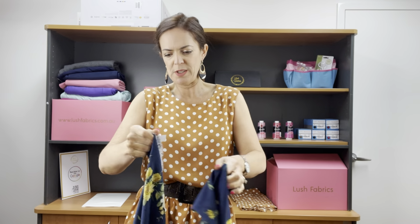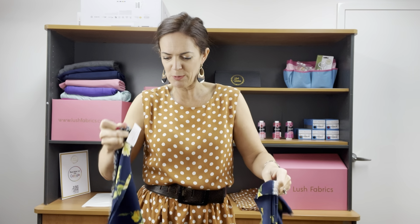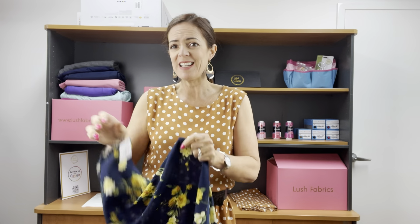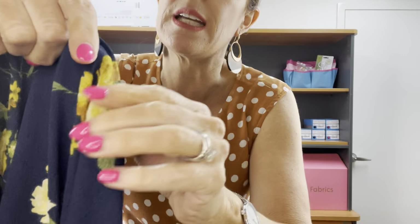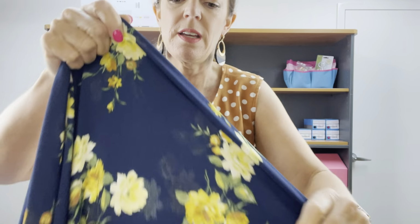All right, next one is, I can't remember if we call this reflective or reflection. So it's one of those. I'm not sure what we put it on the website as, reflective or reflection, one of the two. It is a ghost crepe. So we're starting off with some wovens today. Let me show you. Can you see the crepiness of this fabric? It's not really coming through, is it? You can see it a little bit there, I think.